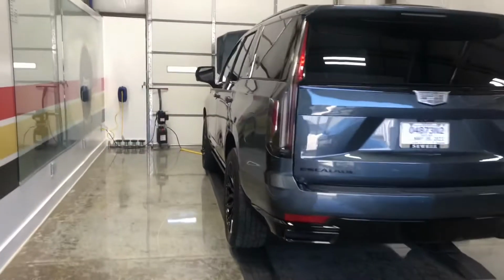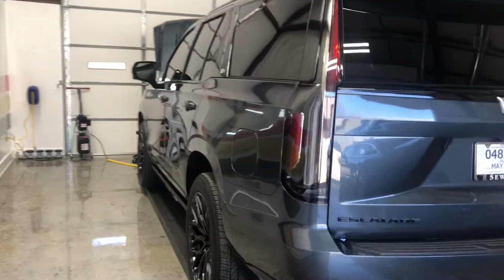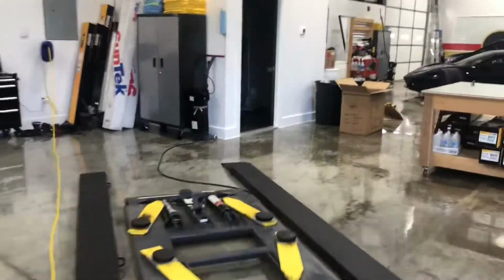But when the paint is perfect, like this Audi, you can't even see the film on that car. It's fantastic. I mean, this car looks as if nothing's on it. It's got a 5-year ceramic over it. It's slick. You rinse it and go. This Escalade, getting a full wrap over here. Again, paint's great on that product, believe it or not. We come over here, all these cars are full wraps.